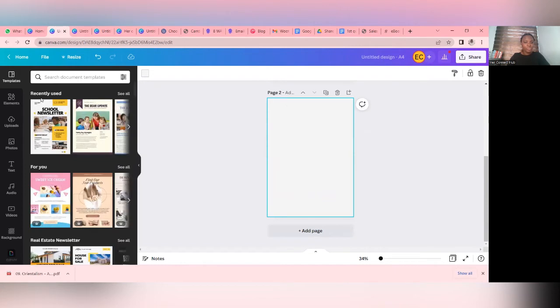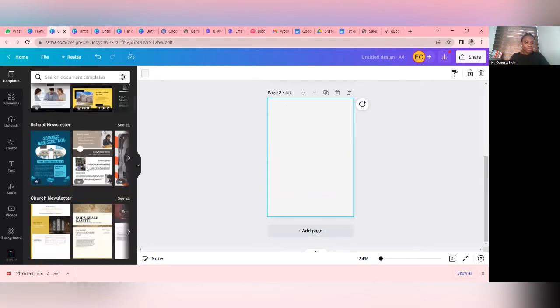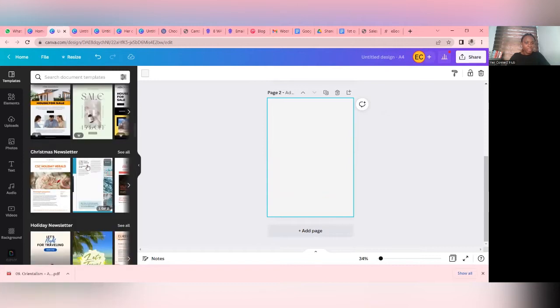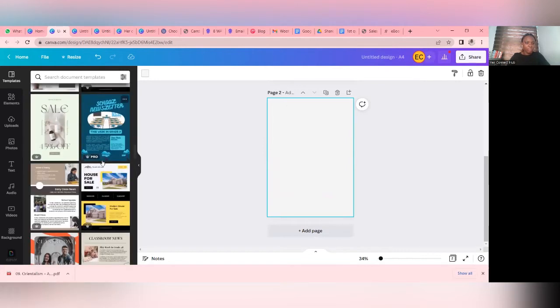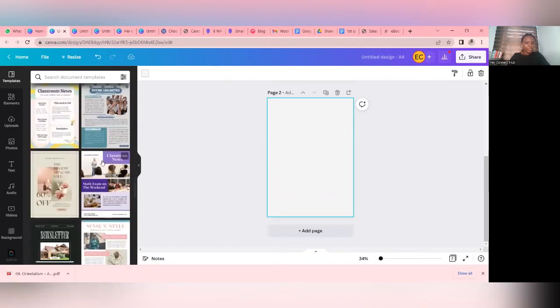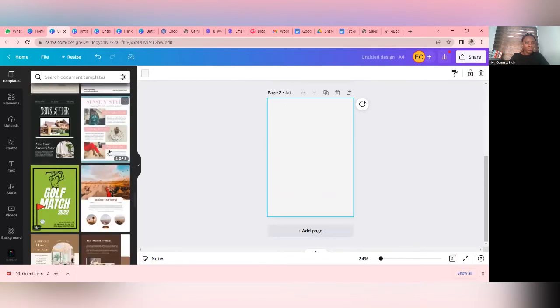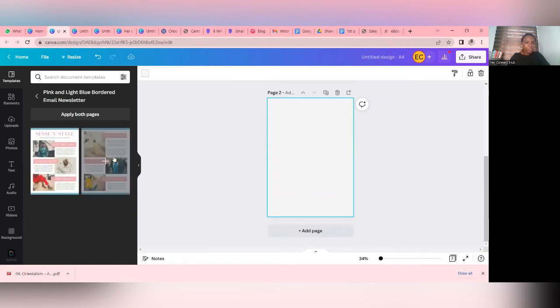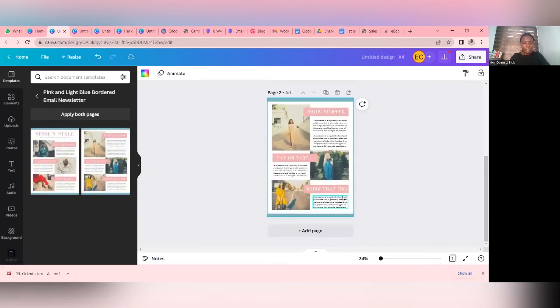But then I just want to show you what I do sometimes. There was another template that I saw that I wanted to make the body of my newsletter. So yeah, this one. I'm just going to click on this one. This body looks great. It helps me to incorporate pictures and also incorporate text.